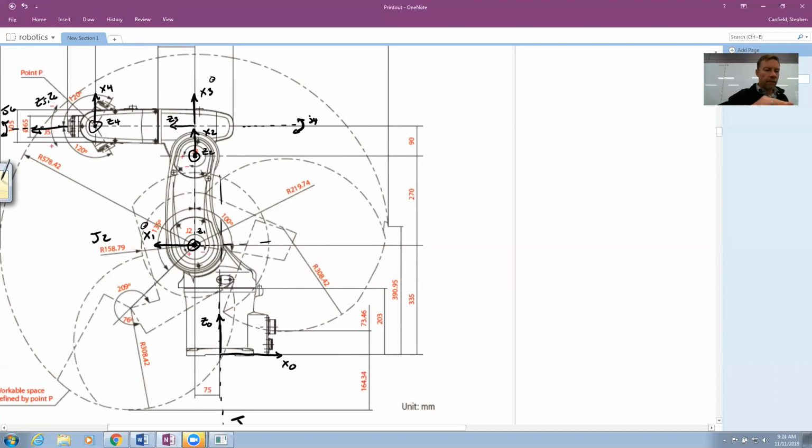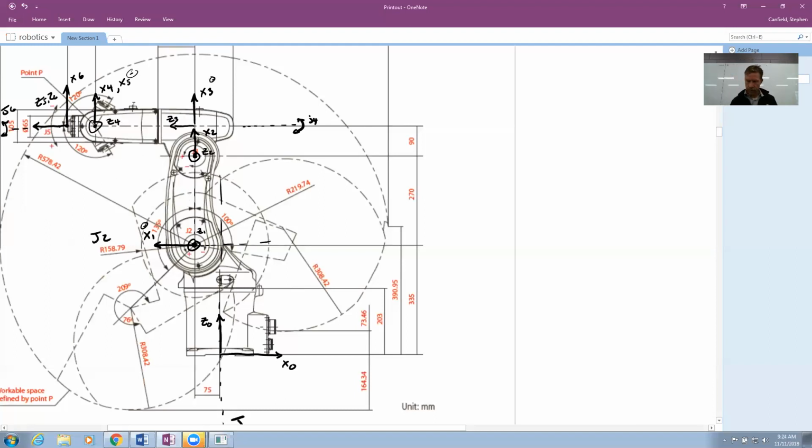I have Z4 coming out at me, Z5 going that way, so I've got X5 going down. So I'll choose also X5 going up. That gives me another negative, so I've chosen 3 of these in the negative direction just to keep things lined up. And then finally Z5 and Z6 are in the same direction, so I can put X6 wherever I want, and I'm going to put X6 right out here at the face of this arm, so that'll be the beginning of the end effector. Here we go, X6. Now if I had a tool on that end effector, I could, if I wanted, put that frame out with the tool. And practically, if you're working with robot systems in your job, that's probably where you're going to interface.